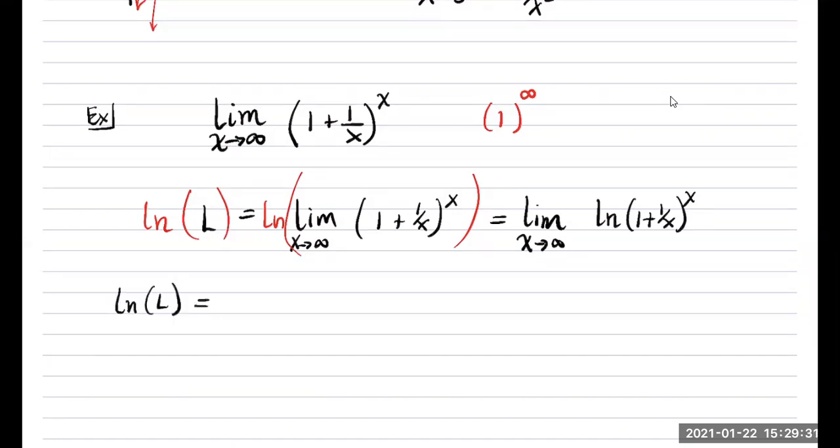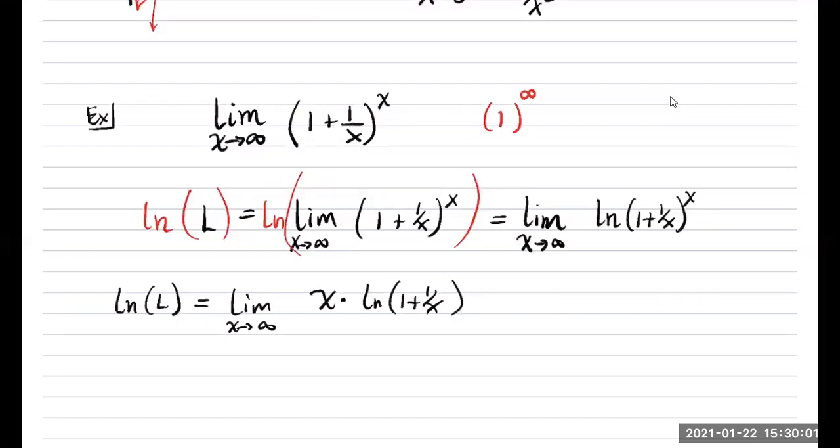Now I'll bring that power down in front. That's one of the 3 properties of logarithms from the old days. So what was causing the problem at the beginning? It was the exponent. Now we took the logarithm of both sides of an equation that we created. We got that exponent out of the exponent, and it's no longer a problem anymore. So let's try the limit.